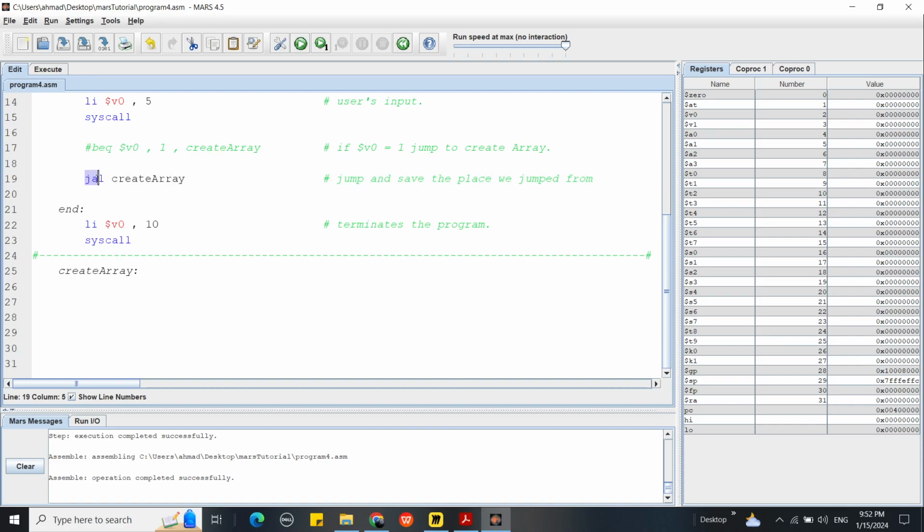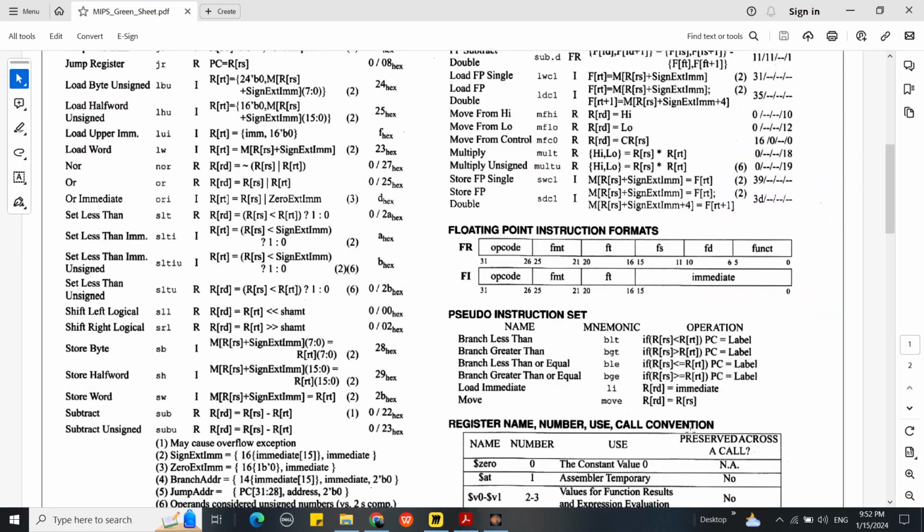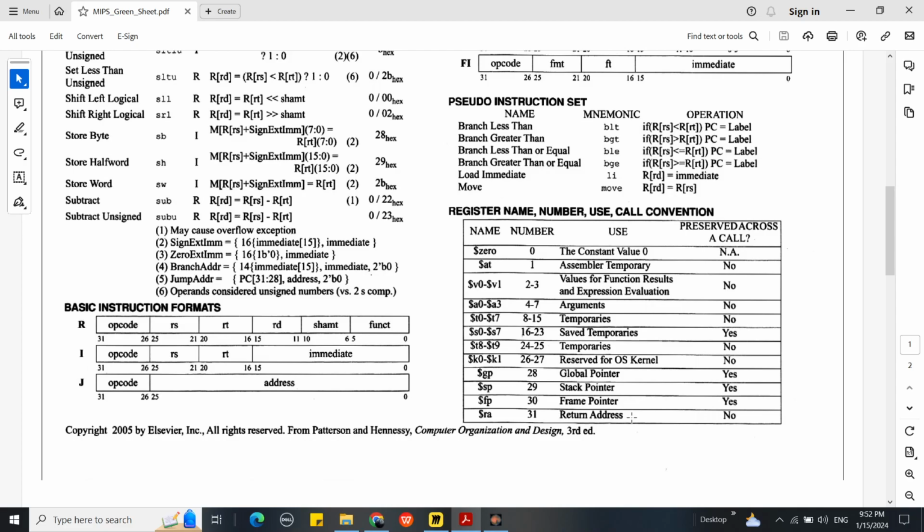So this is what you write in order to jump to a function. Let's say we wrote a bunch of code. I'm gonna put some comments here, and imagine that they're code. This is how we create an array. We didn't start to create the array yet, but just imagine that these are how to create an array. And now we just want to go back to the place we jumped from. You just write jump register and then RA. Remember when I told you these are going to be so useful? RA is called return address.